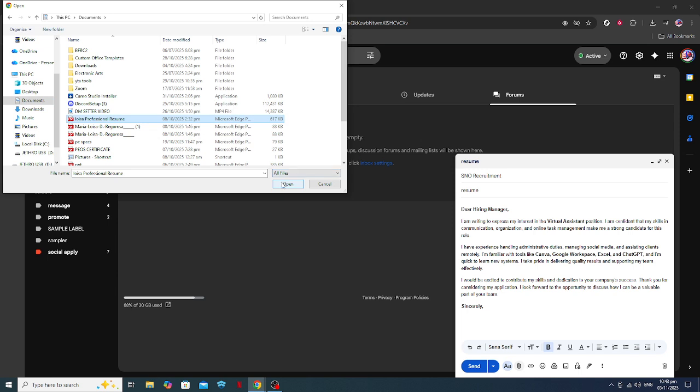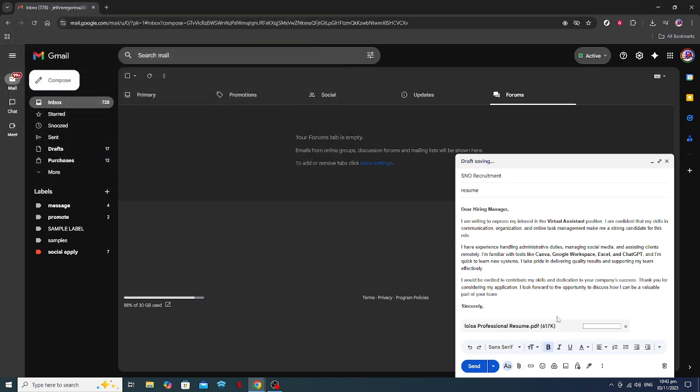And there you have it, a simple and effective way to send large files without relying on Google Drive. By compressing your file beforehand, you're making efficient use of your email's attachment capabilities, while also ensuring the file is easy to download and open for your recipient. This method not only helps you stay within Gmail's attachment limits, but also gives you the flexibility you might need in managing your files.